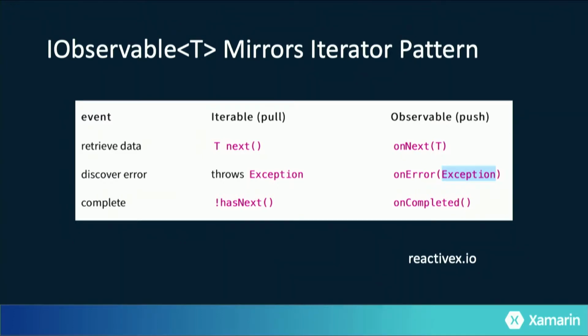So an iterator is like IEnumerator. That's the equivalent. IEnumerator is what's equivalent to IObservable, basically. So anything you can do to an IEnumerator, you can do to an IObservable. Remember when LINQ first came out, and everyone was super excited about LINQ, like LINQ over objects and LINQ to SQL, and then they were less excited about LINQ to SQL, but LINQ was still exciting. So effectively you have your retrieve data, which is OnNext. That's as each of your data points come through.